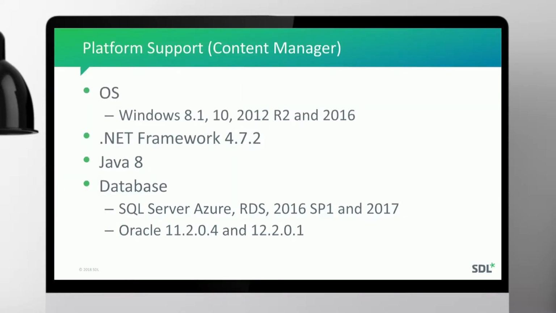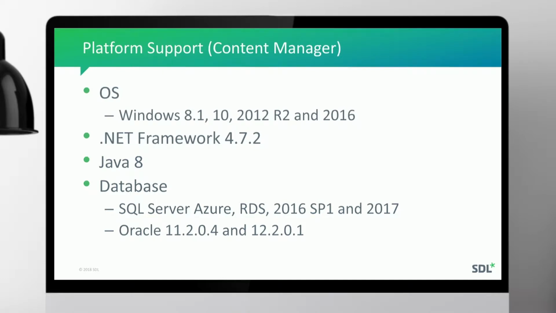So, starting with platform support for the Content Manager in Sites, this list is showing primarily the recommended platforms, not the supported platforms. For example, for Windows, we have 8.1, 10, 2012 R2 and 2016. If you look at .NET Framework, we do have additional 4.6.2 support, but that's not the recommended framework. We do recommend running on 4.7.2.